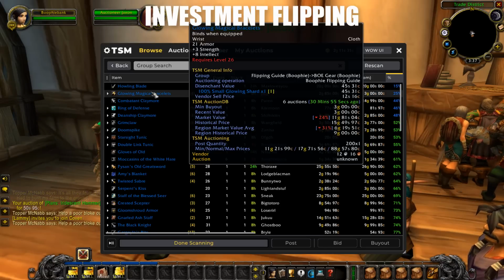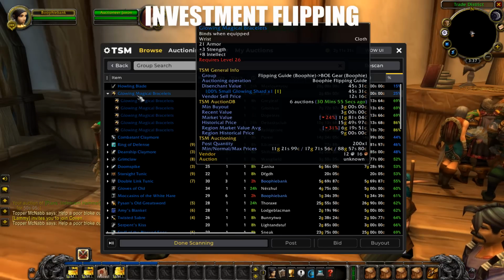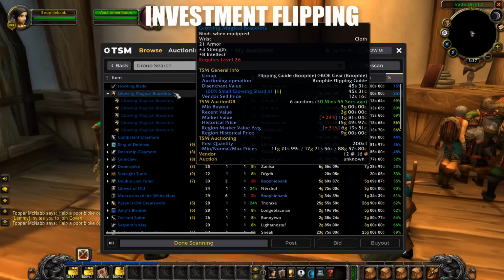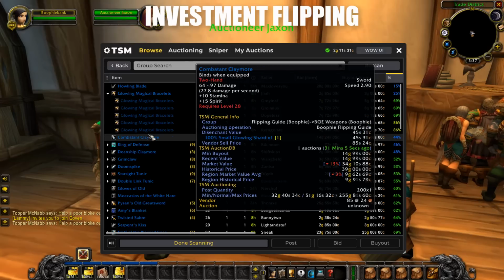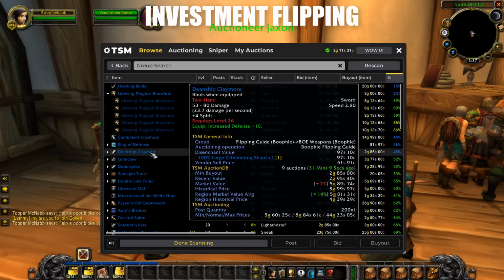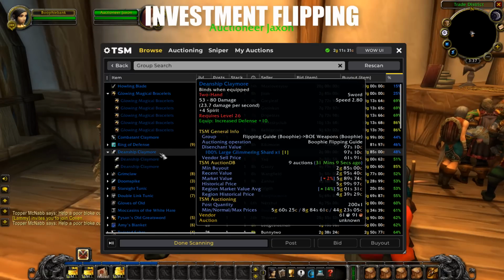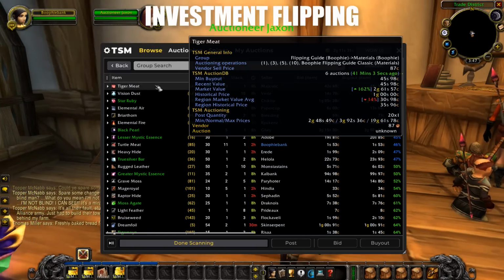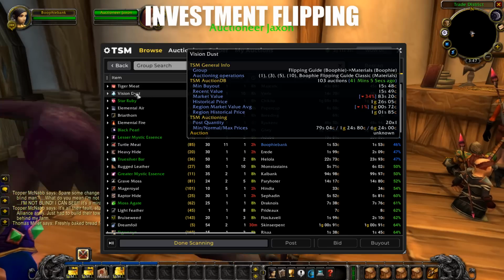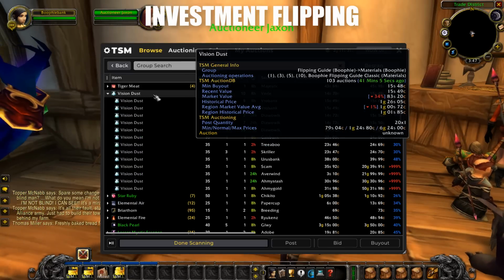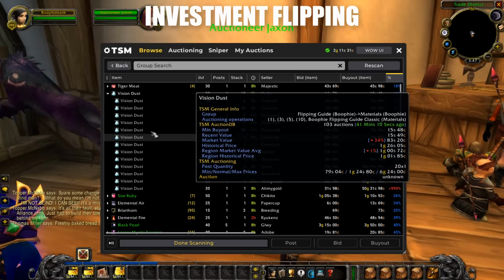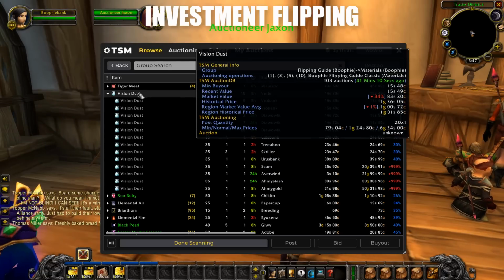Now moving on to doing investment flipping with BOEs. In phase 1, the max level is level 25. So anything over level 25, no one's really buying at the moment because obviously we cannot use them, but people are getting these items. So they're posting them up in the auction house and the price is just going down and down and down because no one is buying them. It's the same thing, the supply and demand isn't there, but as soon as the next phase comes out, phase 2, we'll be able to use items all the way up to level 40. So all the items that we were unable to use will then be used and sold very quickly.